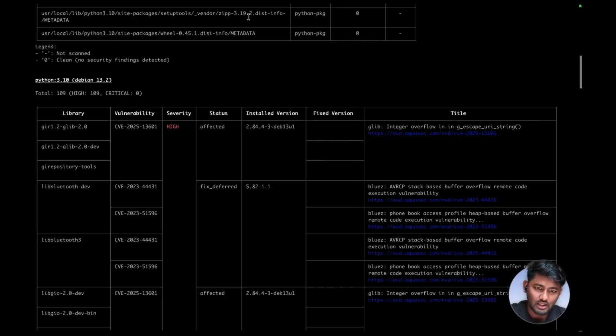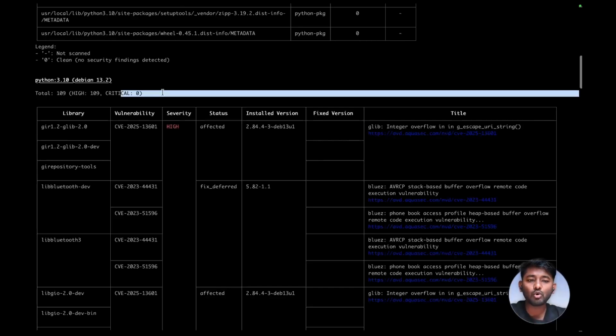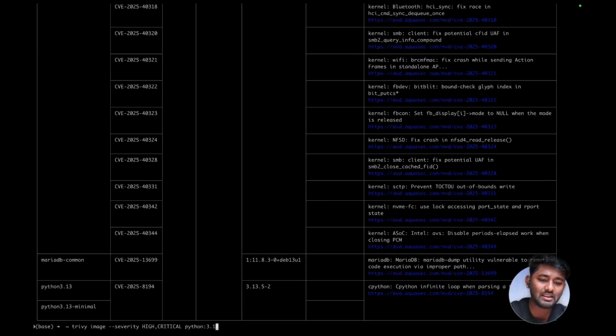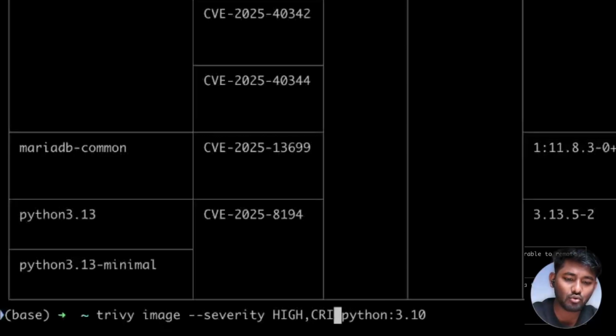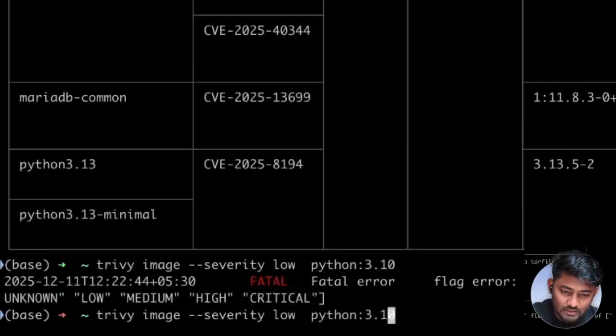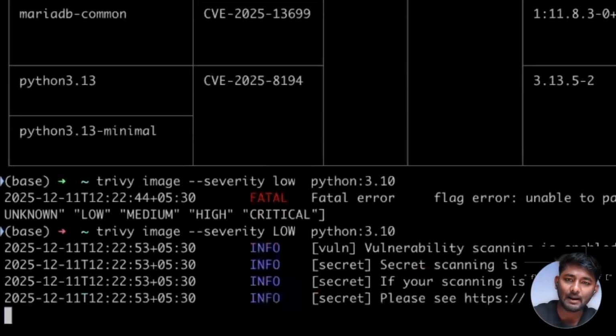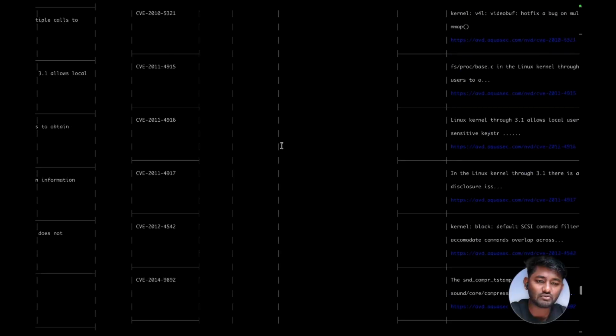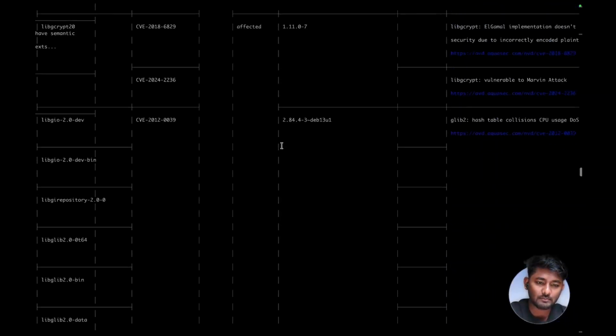Let me go here and you can see the severity high. There are no critical, that's why it is showing 0 over here. But you got the gist of how things work. Let's say I only want to see the issues of type low. Instead of high and critical, I'll just run LOW over here and it will print the issues of low type. Make sure you're writing everything in uppercase so that it will render everything, and then it will print the issues on your screen. Here all the things that you see are of low category.